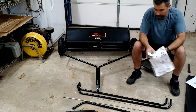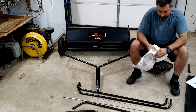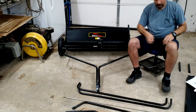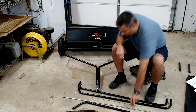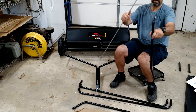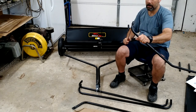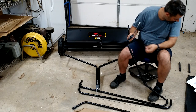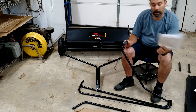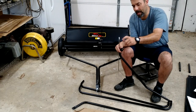So the next step is a large threaded rod. Go ahead and get these two nuts out. And there's the other. So we've got this large threaded rod right here, and it's going to go, see the flattened side here? It's going to go through there. Make sure I'm not supposed to have those threads as a stopper. Yeah, good thing I read that again. Thought that didn't make much sense. If it had a collar, it would.